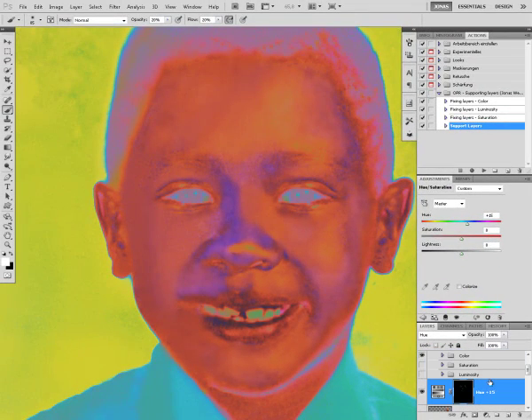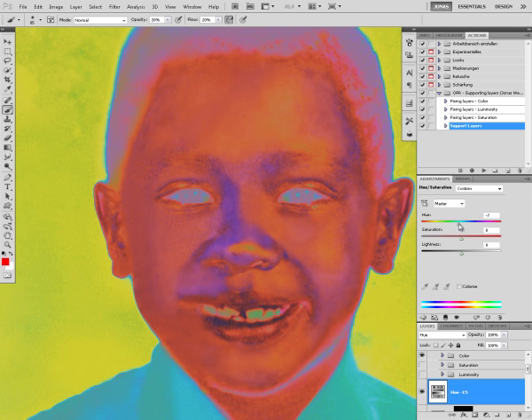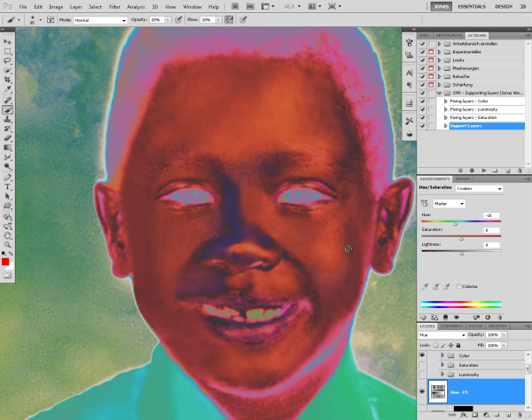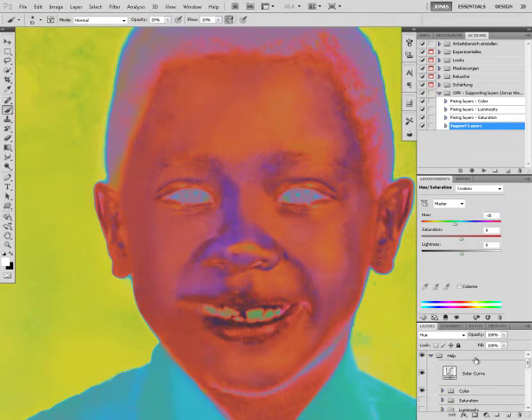Okay, this was a nice start. Of course we can do it the opposite way as well — hue minus 15. Mode set to hue again, and shift the hue to minus 15. Now everything is getting darker. So I'm again creating a new layer mask, a black layer mask, using my white brush to darken those areas and shift the hue in the other direction. Maybe it's a little tricky to get the right hue — in that case just experiment a little. It may take a while, but in my opinion it's worth it, because results are pretty stunning. In retouching I'm often asked how I get my skin looking so good and the right hue, and those are the supporting layers I always use that help me to get everything just fine.